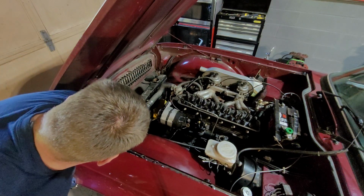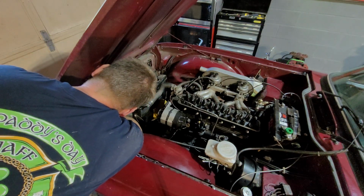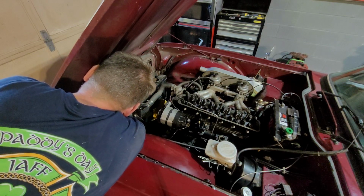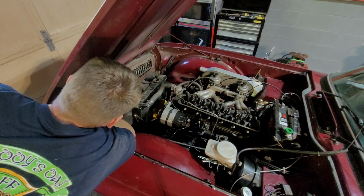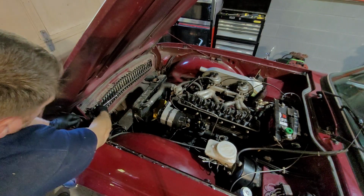It's funny, I see a lot of wires in here that should be connected and aren't. That's the second ground strap I've seen that's supposed to be grounded, but it's not. It's not a good sign.